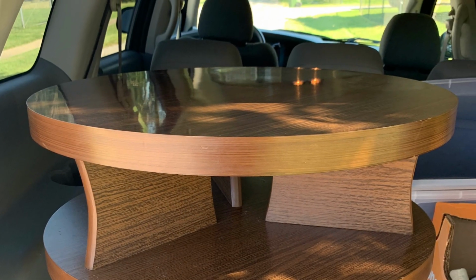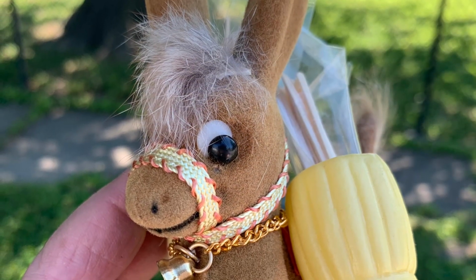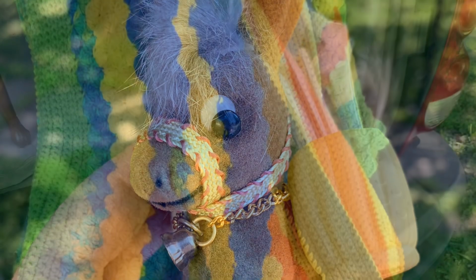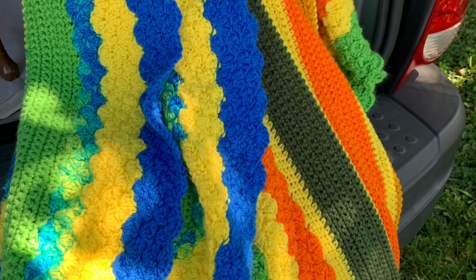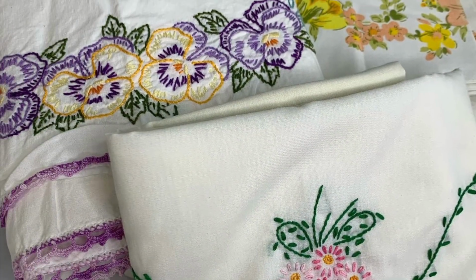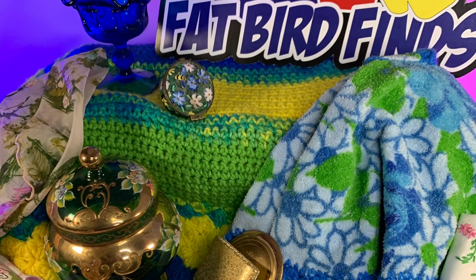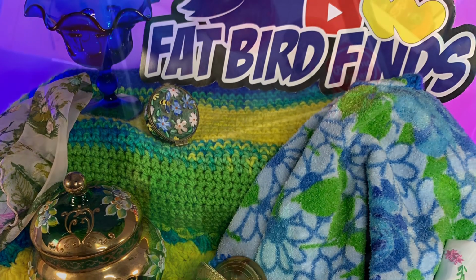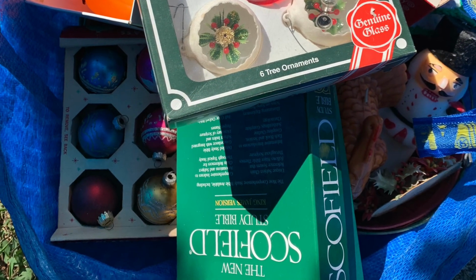I'm going to take you with me on my shopping trips from last week. We're starting with this great estate sale. I couldn't take video inside, but here's a couple of the really cute items that I found. Several things have already been sold. I just couldn't wait to put them in a sale. These linens and these items are coming up right here in this whatnot sale. But we do have this Christmas stash put back, so don't worry, those will be available. So here we go with the rest of this week's shopping.